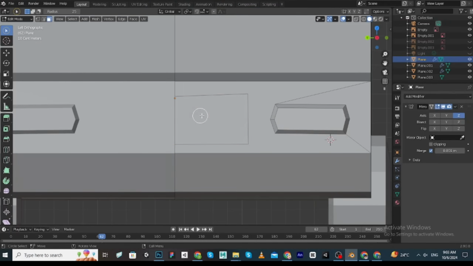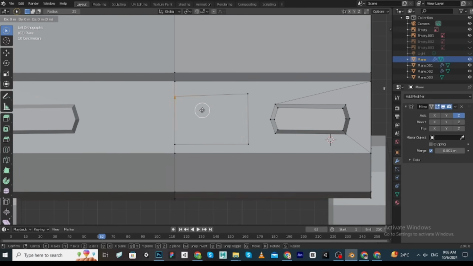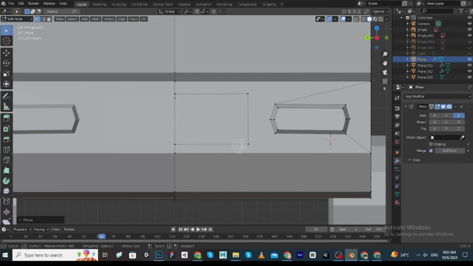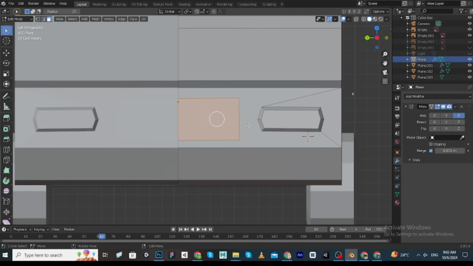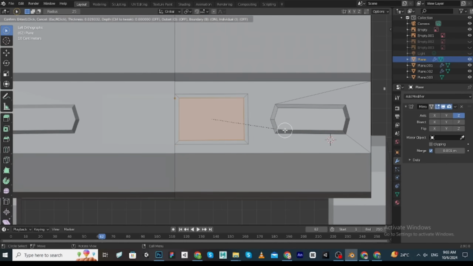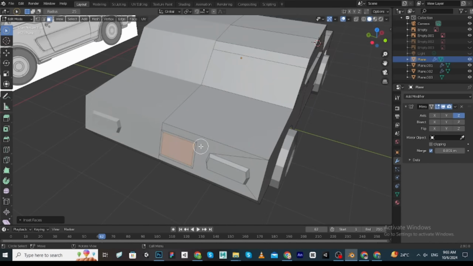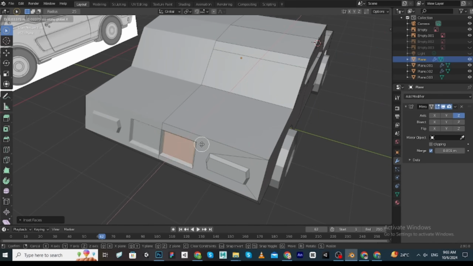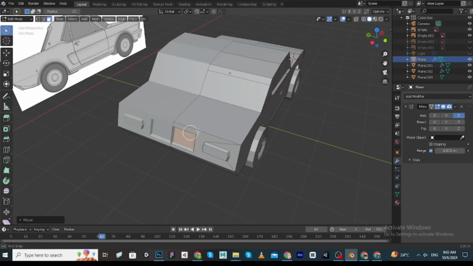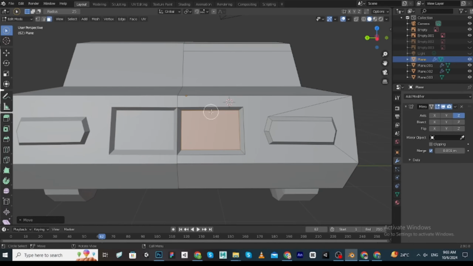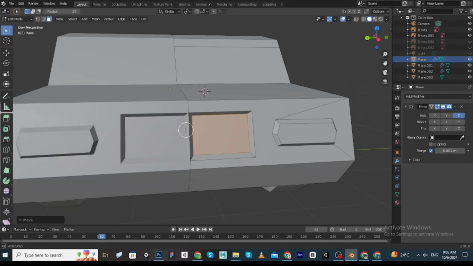So cause of mirror modifier, this line is disturbing us, so I just do undo and go to front side and make a face here as well, like this.